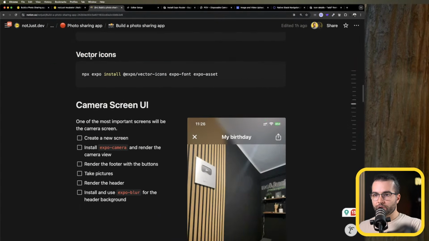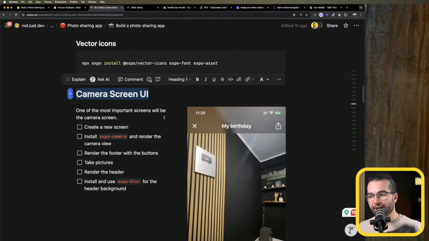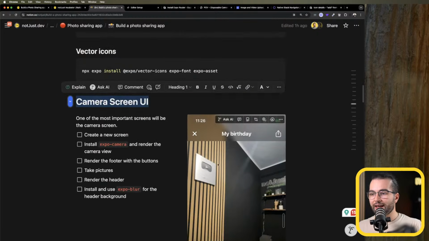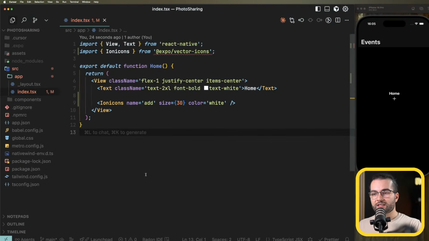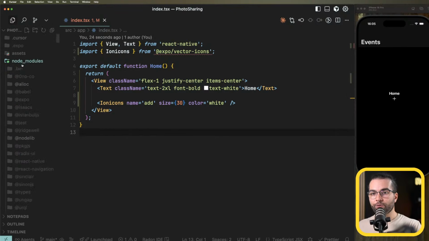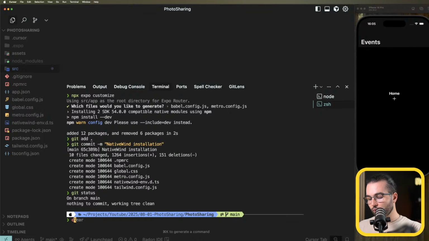Okie dokie, so I'm going to skip this Expo vector icon, and the next step for us is going to be all ready to start working and building our UI. The first screen is going to be the camera screen because that's the most important one. So we are done with configuration. If you, however, had some issues or troubles, look what I'm going to do.